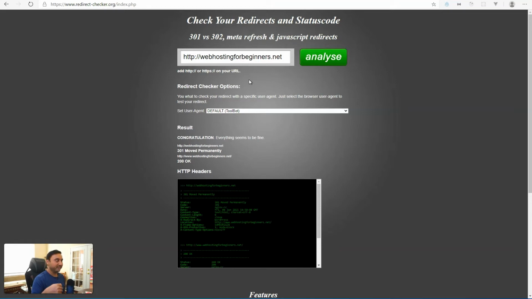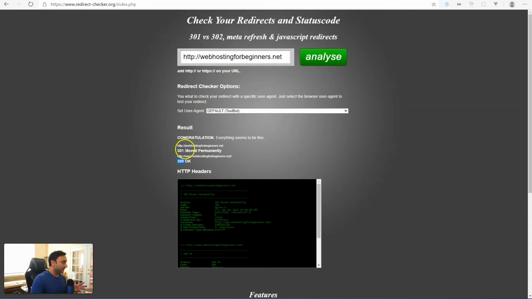there are redirects. If there is a redirect, then it will try to connect to the following URL, and it will keep doing that until it receives a non-redirect HTTP response code, in this case a 200. It could return back a 400 or 404 or 500 if there are errors in your site, but at the end it will come back with a non-301 or a non-302 HTTP response code. So this is pretty useful.